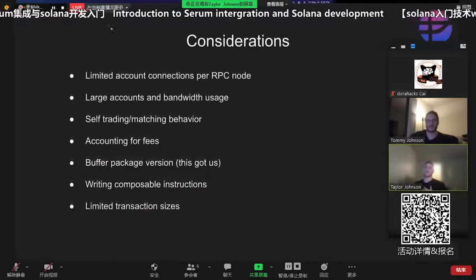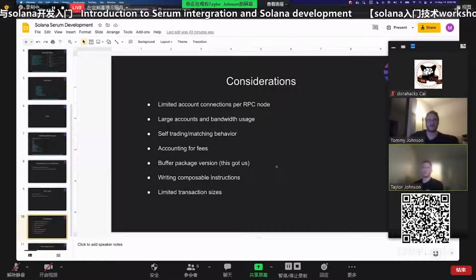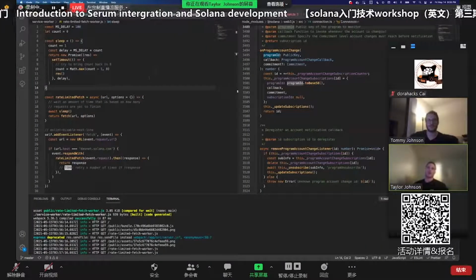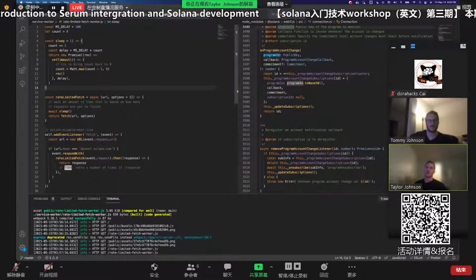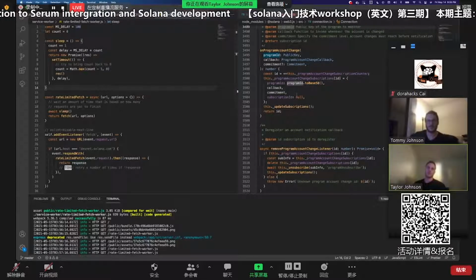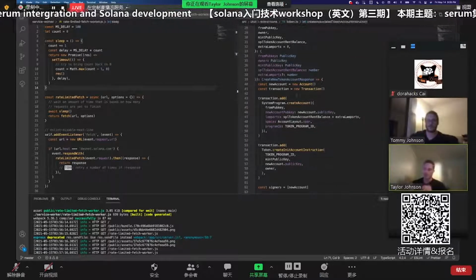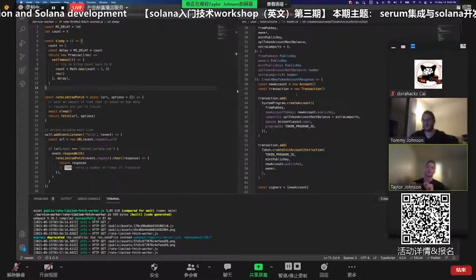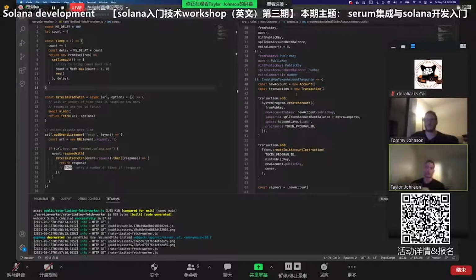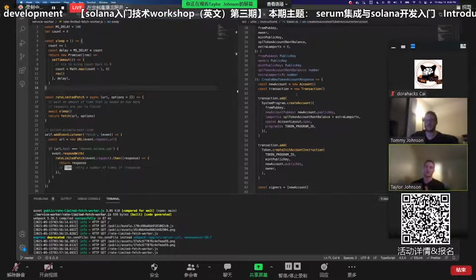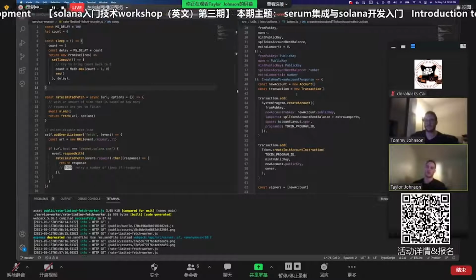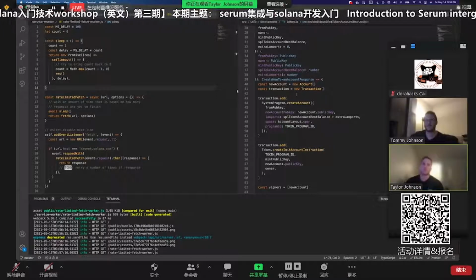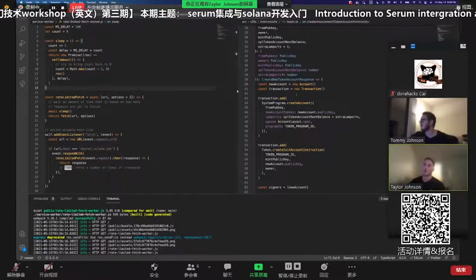Like if you were creating a Serum trade, placing an order, you'll actually end up making instructions that will create accounts, then place the order, in that order, because you'll need to have the accounts to receive the different tokens before you actually make that order.